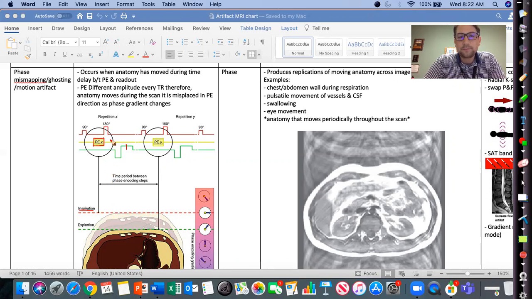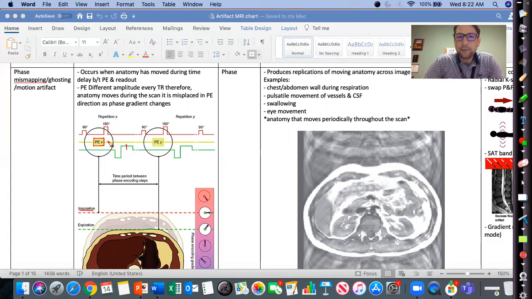And we know typically these things happen very rapidly, but the patient can't hold their breath. Maybe they're unconscious. Maybe they just don't follow directions very well. Maybe they're in a lot of pain. Whatever's causing them to not hold their breath between this time and this time will create this artifact. So let's imagine, once again, this is inspiration when we turn on the phase encoding gradient.